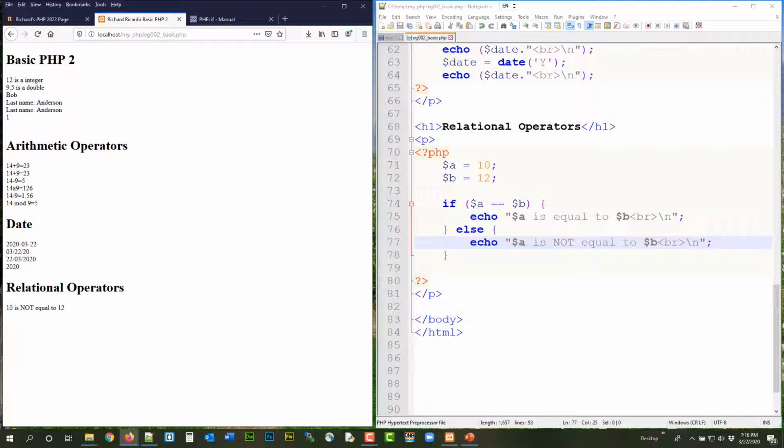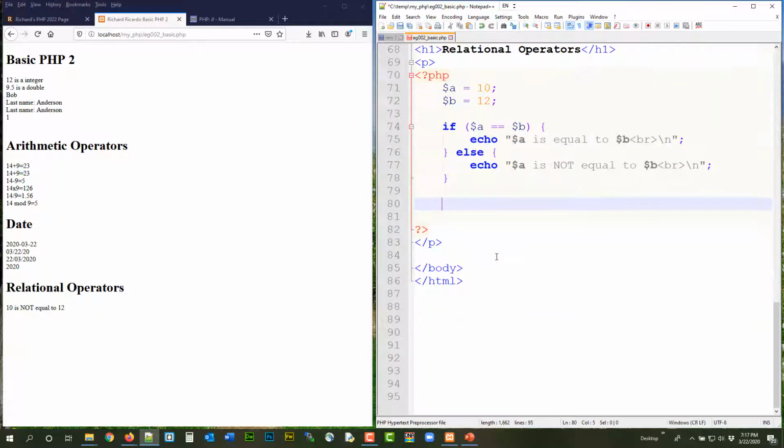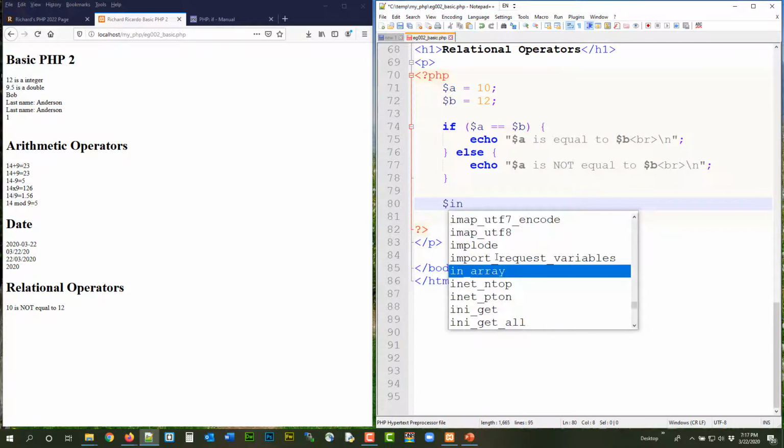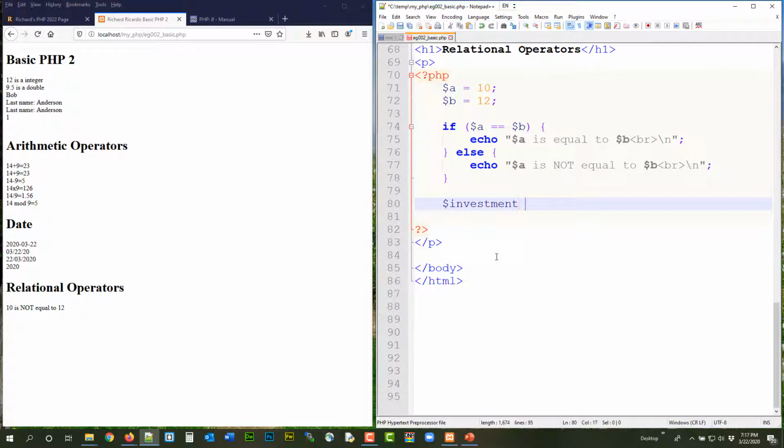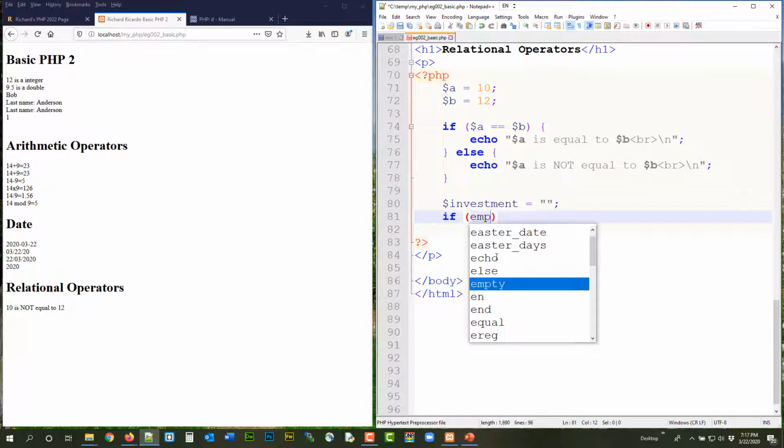And the next one we are going to, a lot of times, you write an if else statement to check if the user input something. Okay, if the user didn't input something, the variable can be empty. So you can say that there is a function called empty.